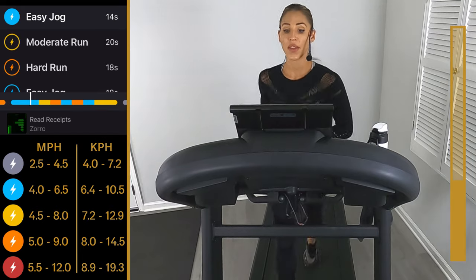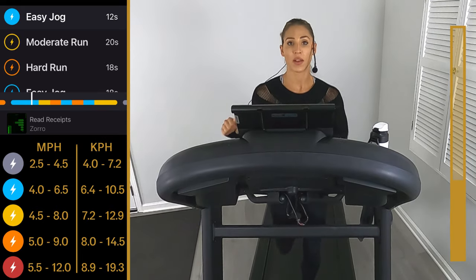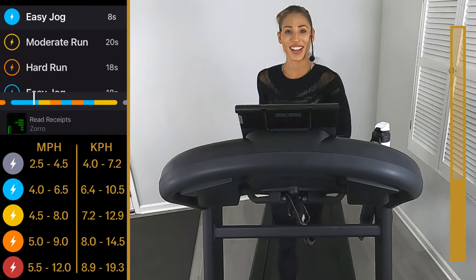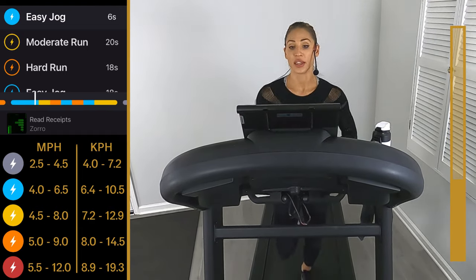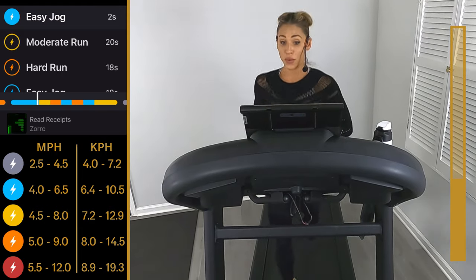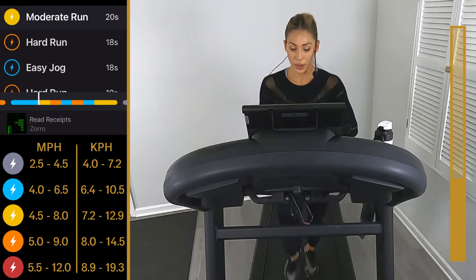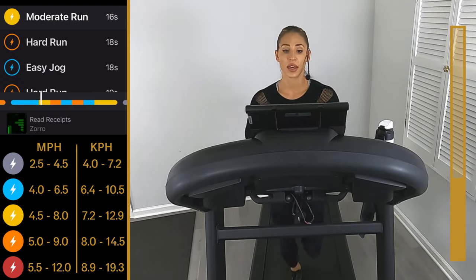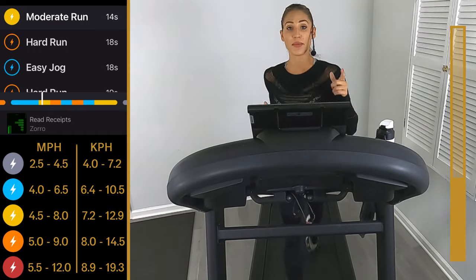15 seconds. We'll take it to our moderate run first. So just a little bit of pickup of pace. We're going 9. Come on, come on. 6, 5, 4, 3, 2, pick it up. Woo! 20 seconds. We got that hard run coming up next.